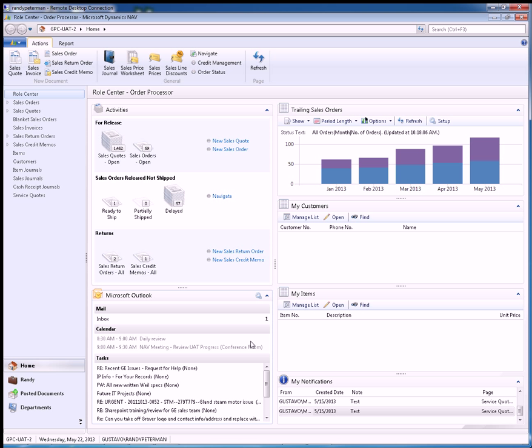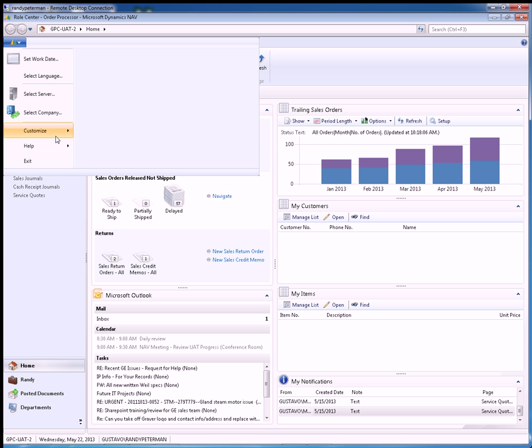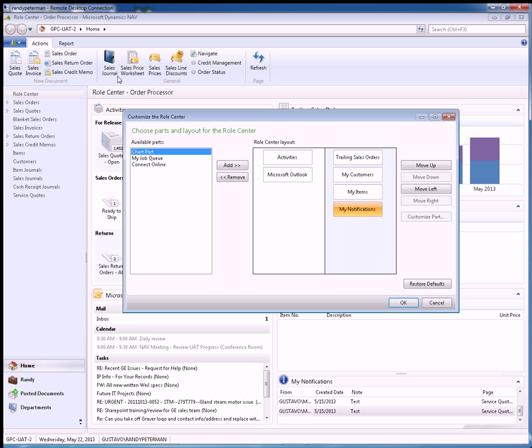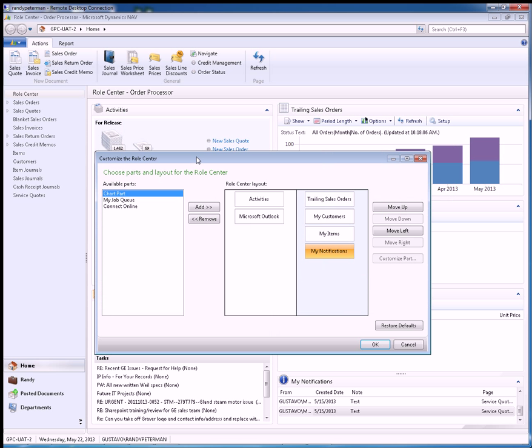As with all customizations of the NAV client, you need to start by clicking up here in the blue button, the back office, select Customize, and in this case we're going to customize this page. So click on Customize this page, and you will see the customization dialog box, which is a standard Microsoft dialog box. This looks a little bit different from some of the others because what we customize is a little bit different, but it makes a lot of sense.